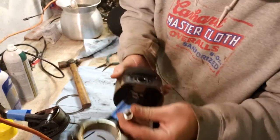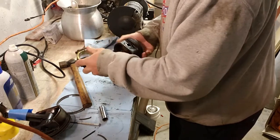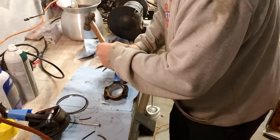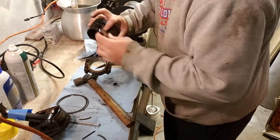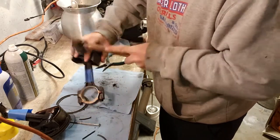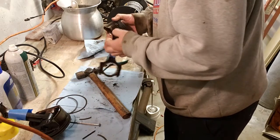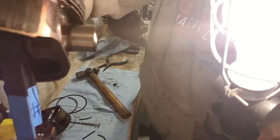And now you can see it coming out, just a little credit up, that's all. Maybe a lot credit up. Yeah. Hurt my hand. The edges of the ring lands are sharp. Oops. There. And they look good though. Look, nice and shiny. I can't really see. I've got poor lighting in here. I bought shop lights out there, I didn't buy any in here. Nice and shiny.